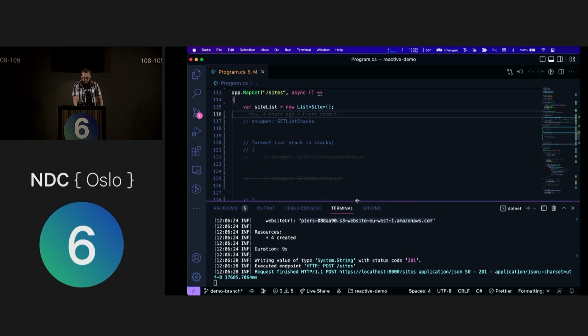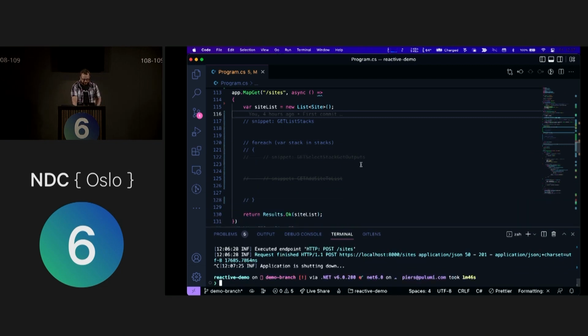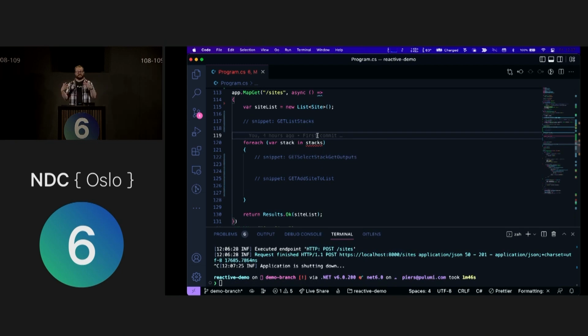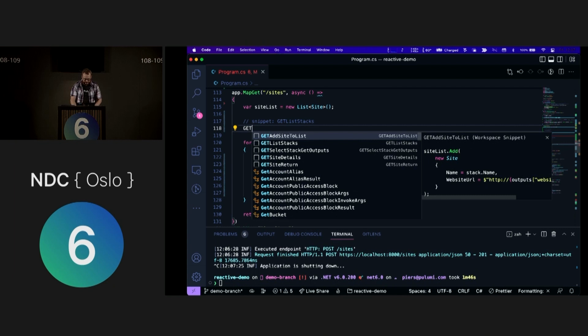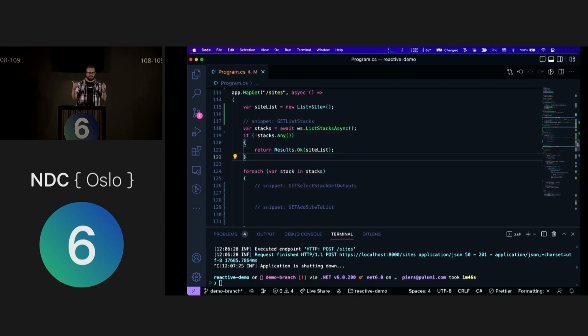And that's all very well, but actually it would be more useful to run other things as well. So let's now see a list of the sites we've created, because you've got a user coming along, they want to see all the sites they're paying for. Let's give them that list. So all these calls, the non-Pulumi up ones, are actually calling into our Pulumi service. If you want to know about the Pulumi service, I can talk to you about it afterwards. But it's basically a way of managing your state. It's a paid-for thing that we offer. But that's what this is doing.